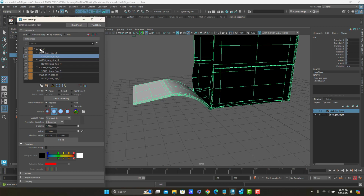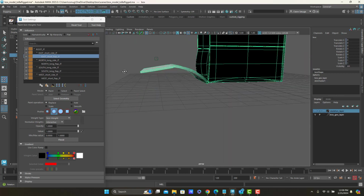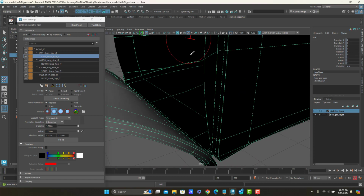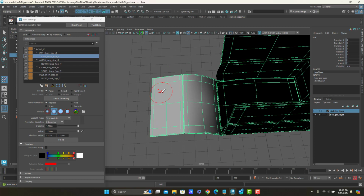What it gives me is the ability to see all of my joints. I've got the east short flap, this one right here selected, and I can see this gradient. So on the gradient, black is a color value of 0, which is off. White is a color value of 1, which is on. The gradient is highly imperfect because you can see that there's some stuff in here that's moving around because of these joints, and I don't see the color gradient, so it's not perfect, and we'll talk about that later as needed. The important thing is that we understand that white is 1 is on, 0 is black is off.